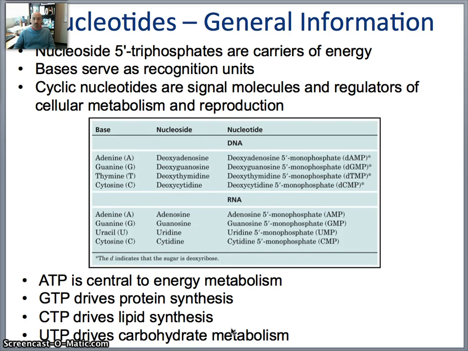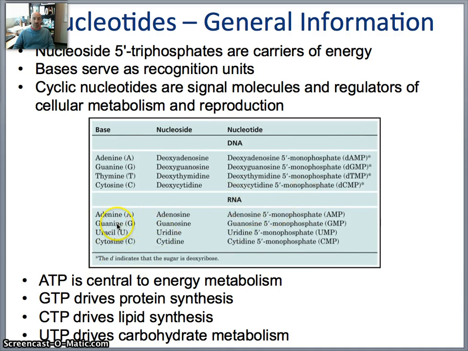All right, so when we talk about these nucleotides, we have the nucleoside 5' triphosphates. A lot of these are carriers of energy, like we've talked about before. They all serve as recognition units. And so here we have our different bases, the nucleoside nomenclature, and then the nucleotide. Depending on here, we have all monophosphates. It could be diphosphates or triphosphates.